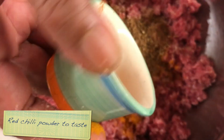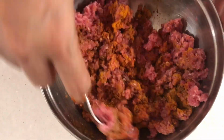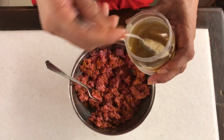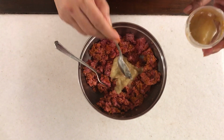This is Yashu's really tasty red chili powder. We're totally addicted to that one. And I'll give this a mix. And to this I'm also going to add some ginger garlic paste, which is homemade as well. About 2 teaspoons, maybe a little more, 3 teaspoons.